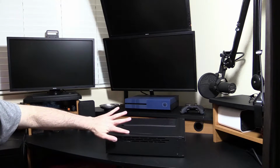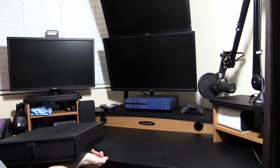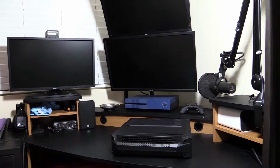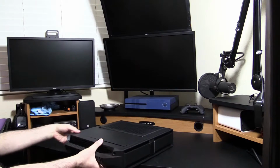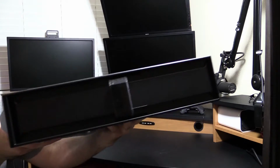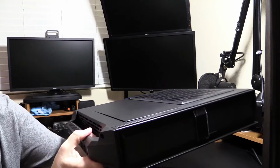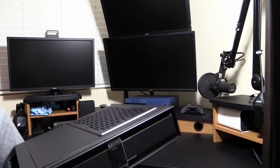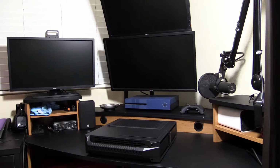Anyway, the panel is not flush here. And it's probably not going to be flush on the other side. Nope, it's not. What it is, it's usually cables or something getting in the way. Oh, this is so awkward. I don't know if you can tell, but I'm really, really trying. This thing's heavy. It's got pretty dense componentry. Trust me, the panel's not flush. Whether it's showing up on the video or not, it's not flush.